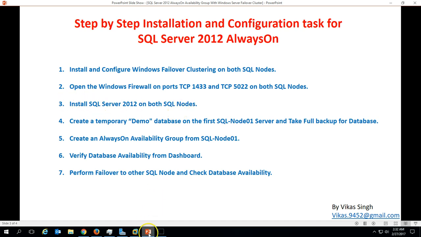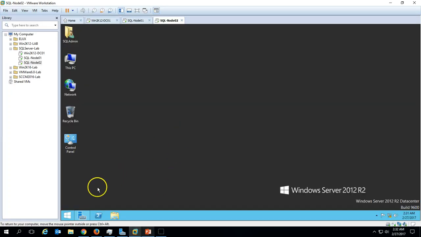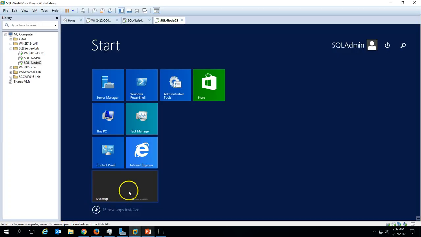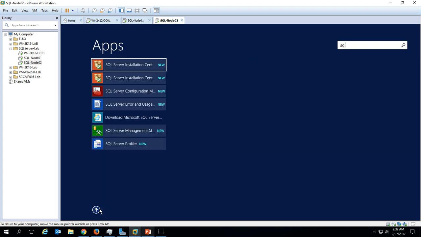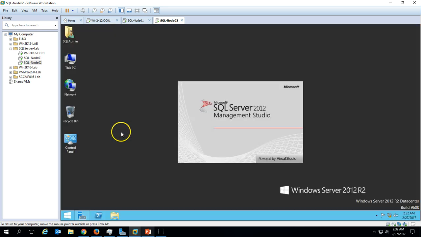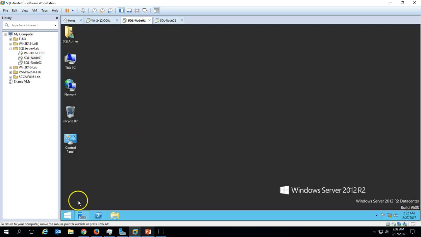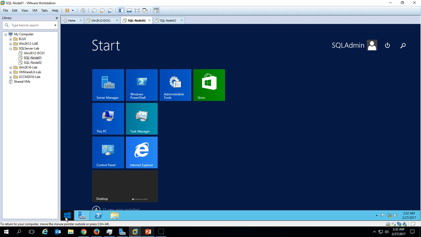So the first thing, let's check out the things here. I want to launch SQL Server Management Studio on node 2 and node 1 as well.